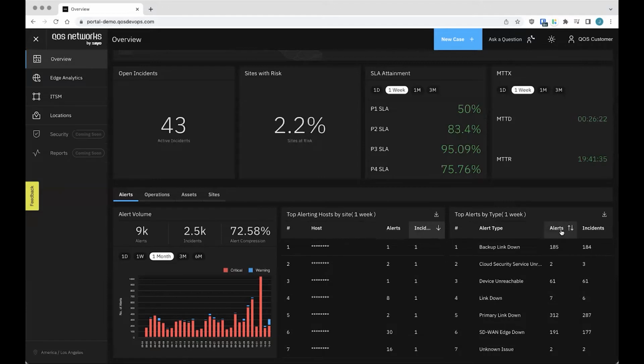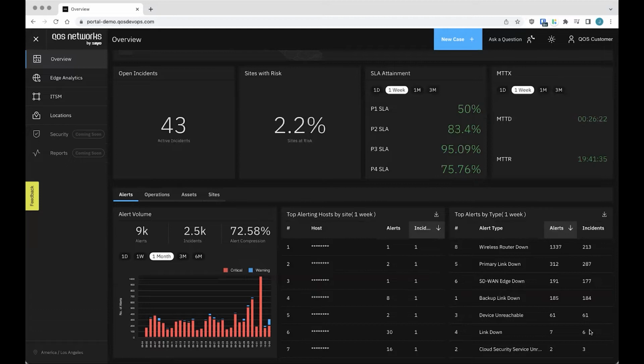Last item on this page that we want to highlight is the alert breakdown by types, by both alerts and incidents. So again, that drives a lot of the MTTX numbers that you see above. So for instance, when you see in this particular example network, most of our alert volume is driven by link failures, significant amount of link failures in both wireless router correlated with backup link down. So we have a lot of LTE wireless router issues, things flapping on and offline. Again, probably due to some regional events.